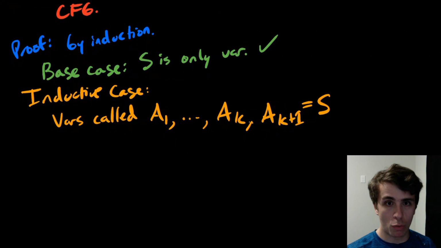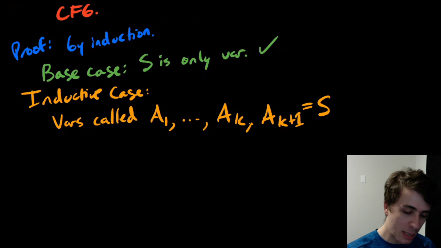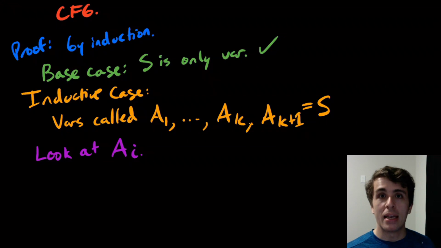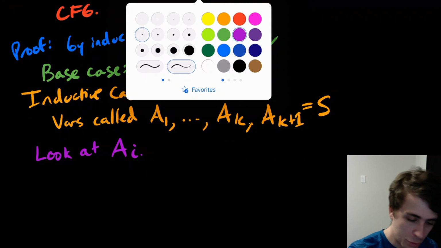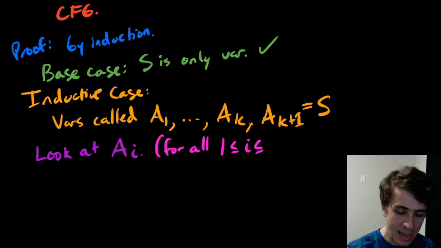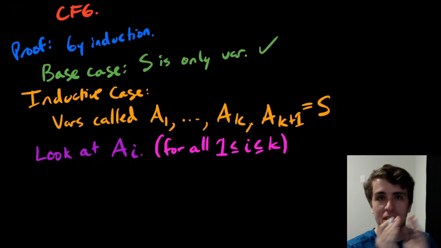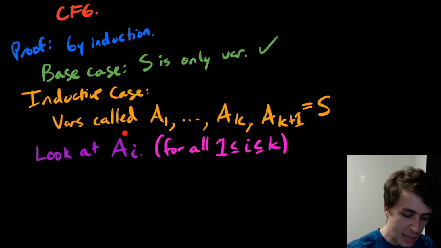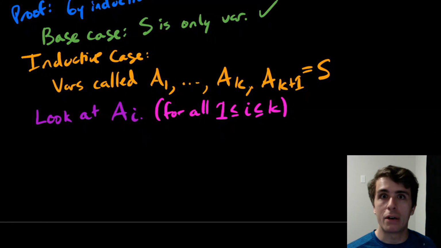So let's see. What we're going to do is the following. We're going to look at a particular variable. So let's look at variable a sub I. Actually, what we're doing here is for all I between 1 and k. So this isn't just like we're picking one variable, we're going to look at every single one of them, but this is just what it looks like from a single variable's perspective. So we're going to look at a single variable AI right here. So then what are we going to do with it? Well, it either is in the loop variables or it isn't.